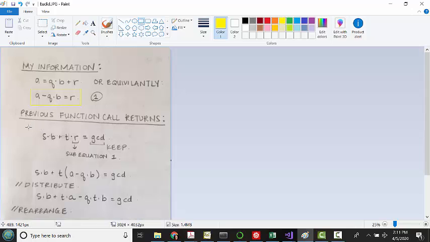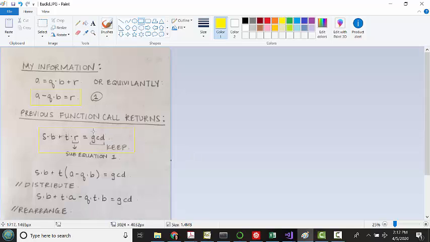So let's think about what happens when our previous function call returns something. It returns the GCD and these two integers that I've put as part of the Euclid struct, which are an s and a t. This level of the function had an a and a b and an r, and then the a of the previous function is b, and the b of the previous function is r. So this is what is being returned to us from the previous function call.